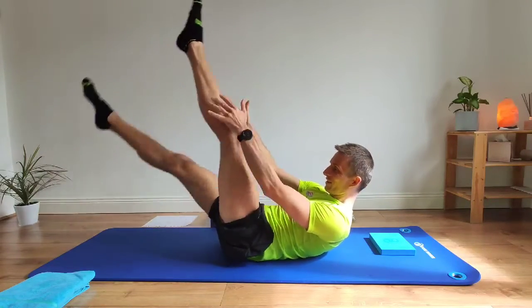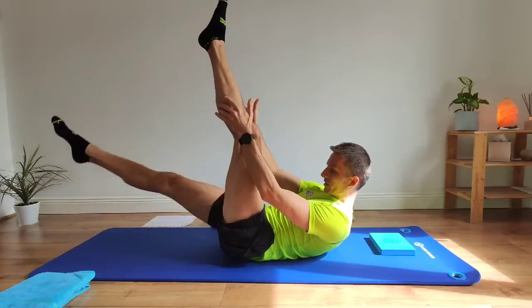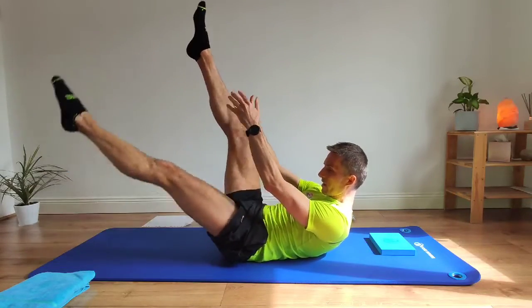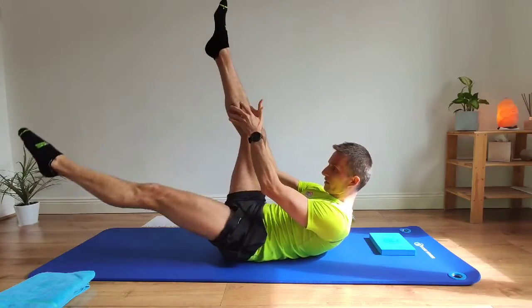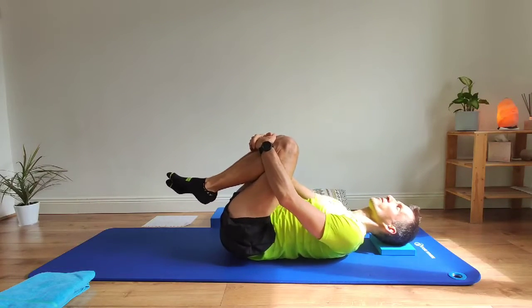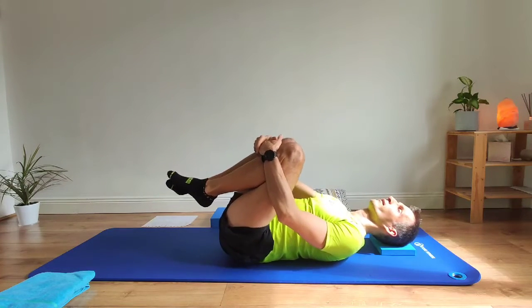3, 3 more or less. 4, 4, 5, 5, 6, 6, 7, 7, and 8, and 8. Hug your knees again. Loosen up. Relax your shoulders. And catch the breath.